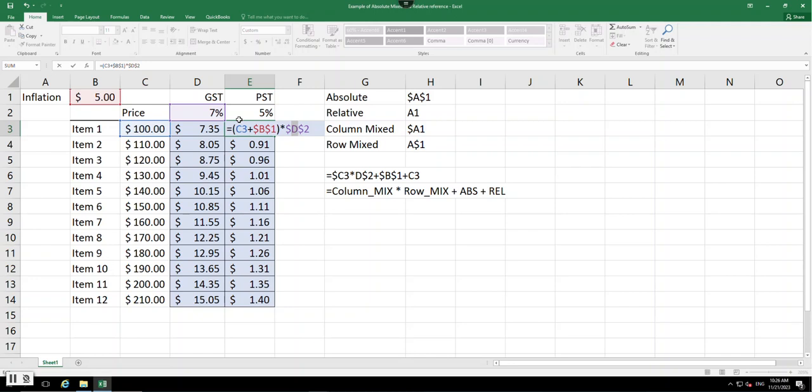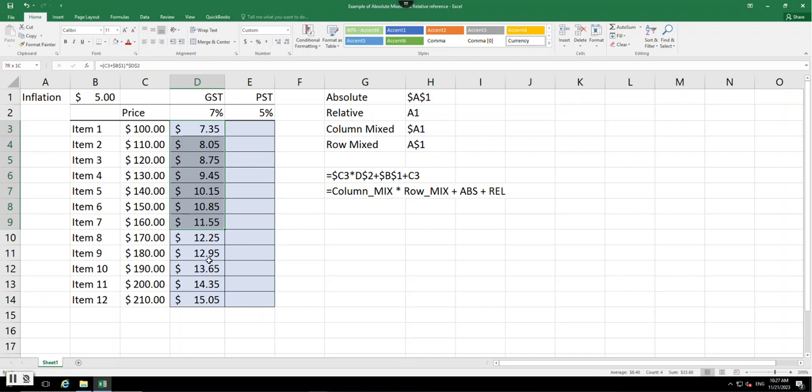All right, so I'll put an E in there. And that looks a little bit better because you can kind of do the math in your head. $105 times 5%, $5.25. So my point there is we've had to go in and redo this. So I don't want to have to go through that process. So I'm going to take all of this out, and I'm going to take all this out. Do it once properly using absolute, relative, and mixed referencing, and then copy it through the entire set.